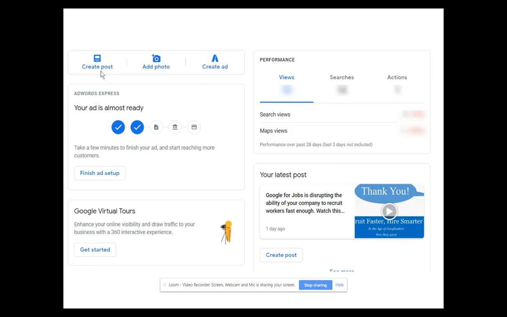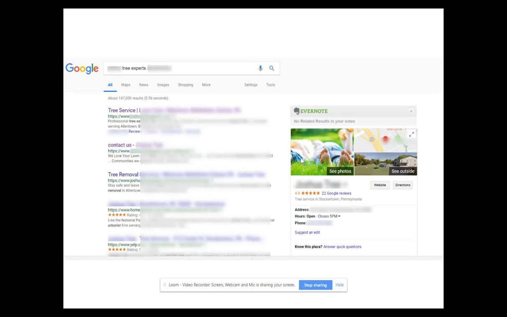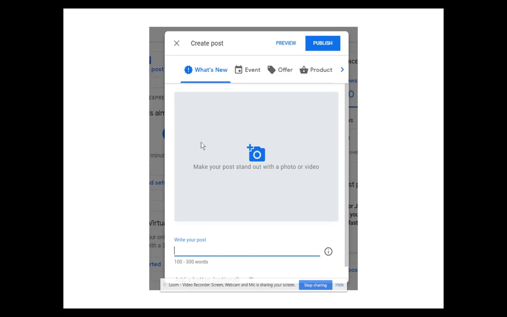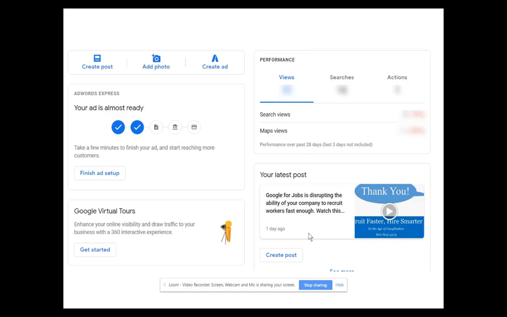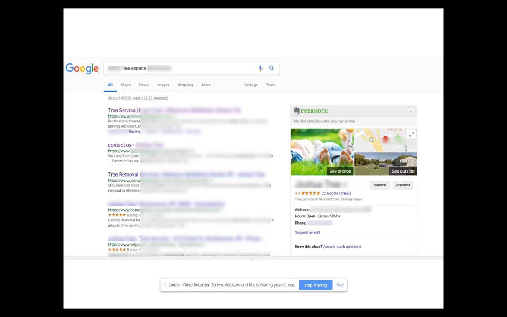I'm going to provide some other videos in the coming days and weeks about how to do this. But all you have to do is log into your account, create a post, post a picture or an image. Put 100 words. I suggest making very few words here, but you can offer the job opportunity. And then when people come to your site, when they're searching for you, and if you are fortunate enough to come up, one of these first pictures might be your job opening. And it's just another easy, free way to advertise to the local market.